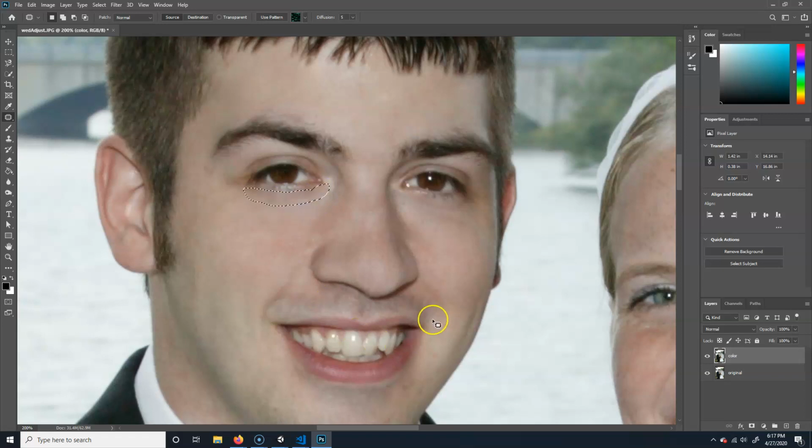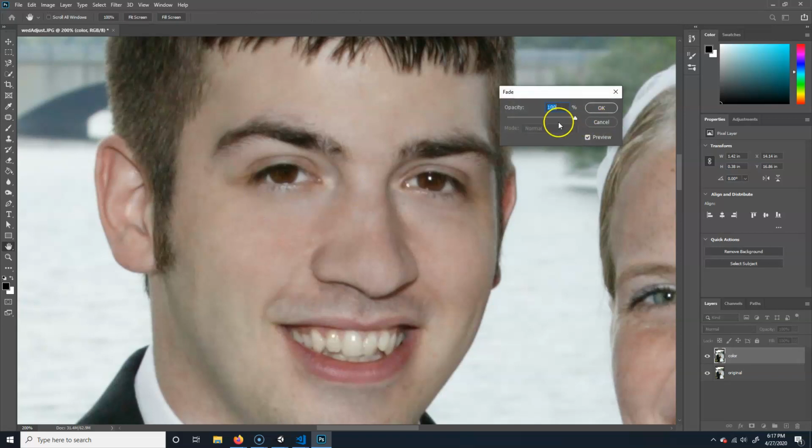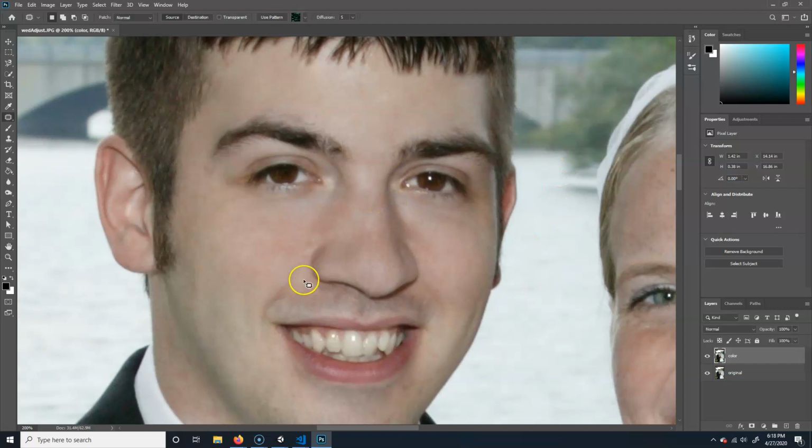Take this right there. I'm just going to hit Control H. And then I think if you hit Control H on a Mac, that's like a hotkey or something, and it might ask you which one you meant to do, and you just say whatever. And then it was Control Shift F, which is fade. And then I can just take this and give myself some of my bags back, because that's part of who I am, right? Don't tell me how to be. And then we'll say yay, and we'll hit OK. Yay, right? And that works with anything.